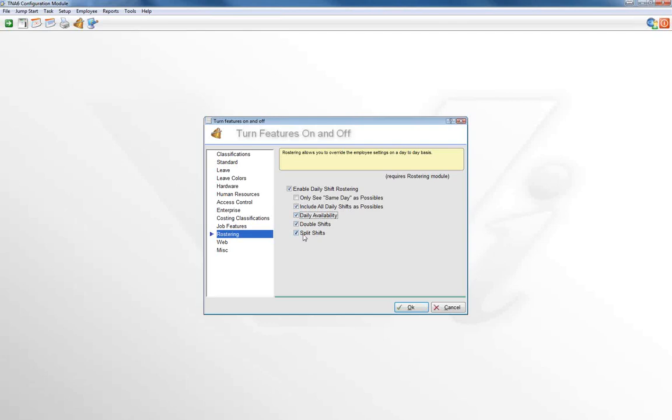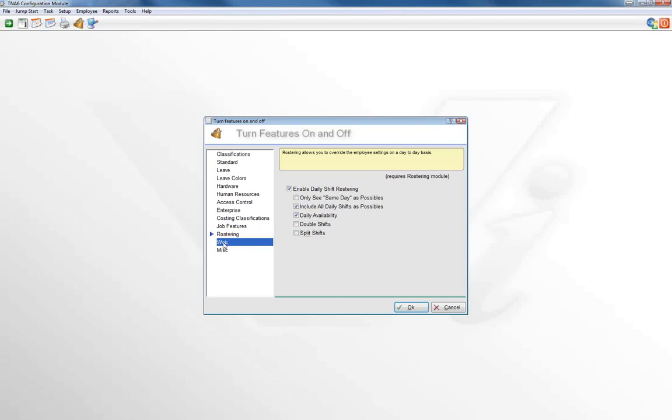You've then got double shifts and split shifts. Double shifts is a feature that's still being developed, but you've got your split shifts that I'll explain here. Basically, the employee would come in the morning and work his 8 till 12 shift, for argument's sake. He then leaves and comes back at 7 o'clock at night till 10 o'clock. So he would then work a split shift. You can enable that feature then if needs be.